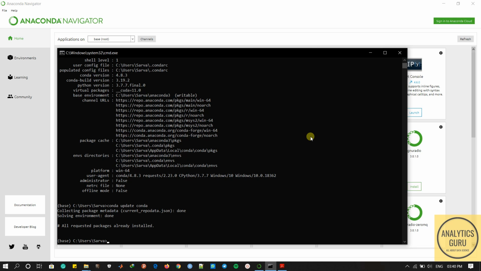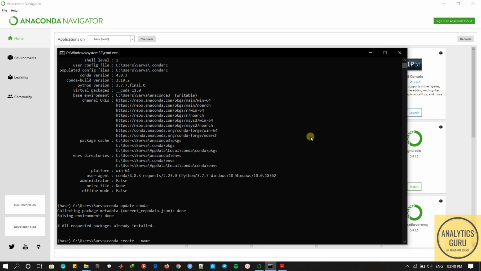Now let's start with managing Anaconda environments. First of all, how do you create an Anaconda or Conda environment? To create a Conda environment, you need to write conda create --name and specify the name of the environment that you want to create.